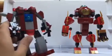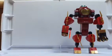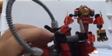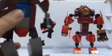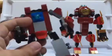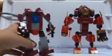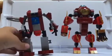And you can see he's got an arc reactor, kind of. And he does have these little blaster thingies that couldn't come up. There, you can see that you can just move them down. There's a little tube leading down to a propeller. So he's got no boosters, he's just got a propeller, I guess. And he can't actually attach to anything, you just have to try and balance him.